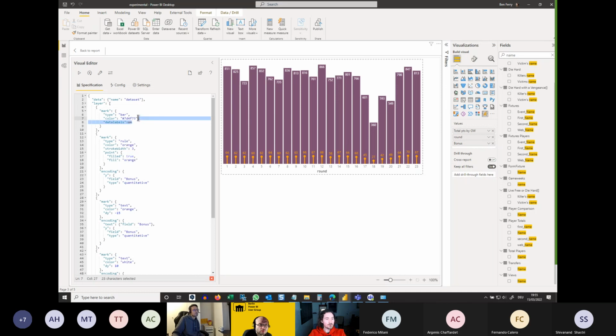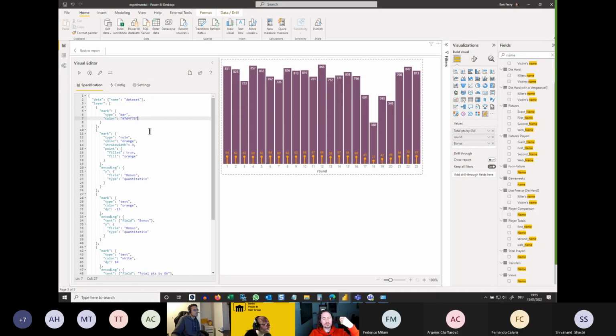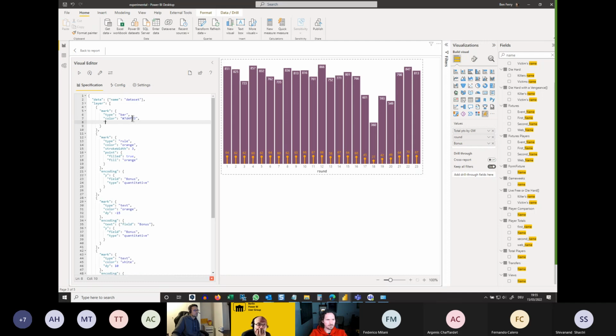So data labels also work with it. I'll get to that in a second for how you add your data labels. You have to specify that in your mark. So you can specify in each individual mark if you want data labels. If you want your, I meant tooltips. What am I talking about? Data labels, tooltips. It doesn't seem right. Tooltips. So basically, your tooltips will work if you do them correctly. And I think, to be honest, I won't because I've kind of forgotten how to do it.